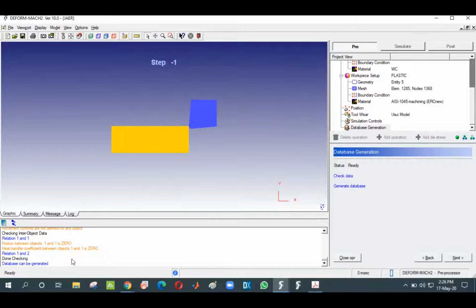When it comes like that, your model lacks some properties, so a model cannot be built. But in our case, presently, the database can be generated. So I am generating my database. Here at the bottom left side, you can see done writing database.